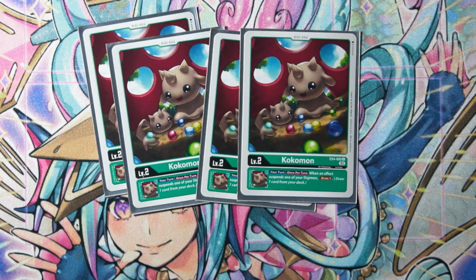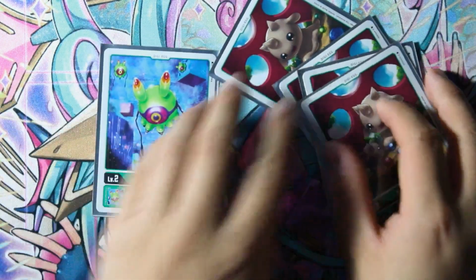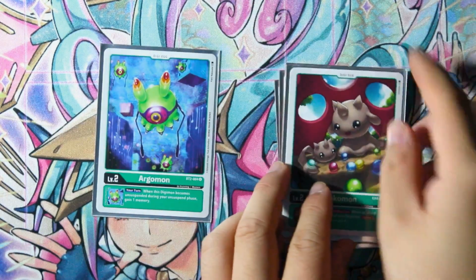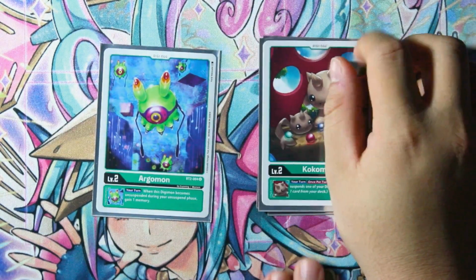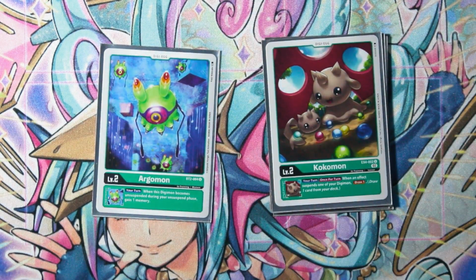And then finally, we play a 1 copy of the BT2 Argomon as a little memory gainer when the Digimon becomes unsuspended during your unsuspend phase. Gain 1 memory. So basically, what happens is that you'll have your level 3 or higher level monster that's suspended, and then you unsuspend during your turn. You gain another memory, which also adds up to hopefully 4 when you do play your tamers.